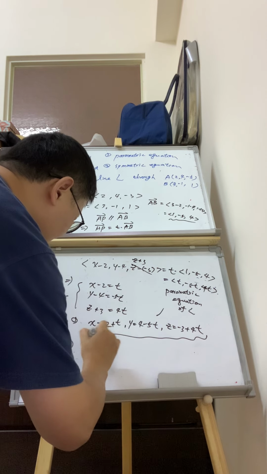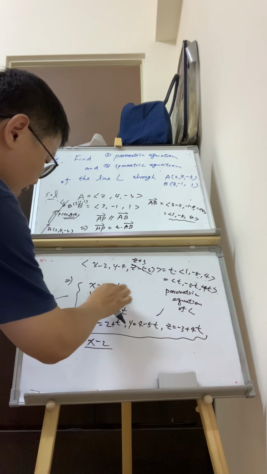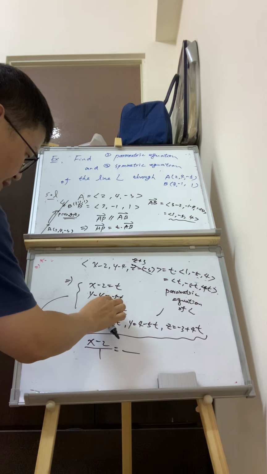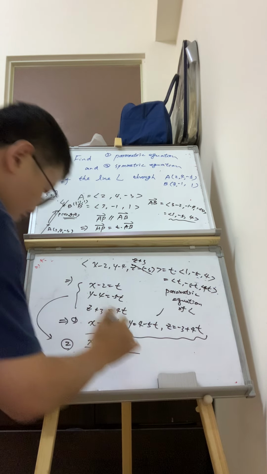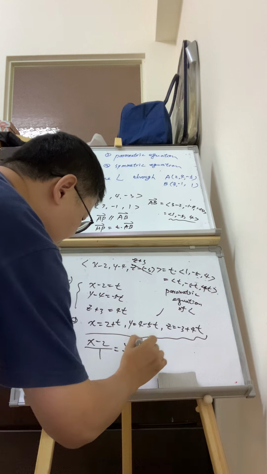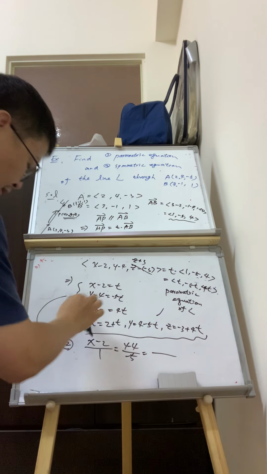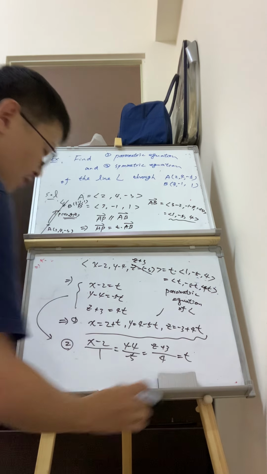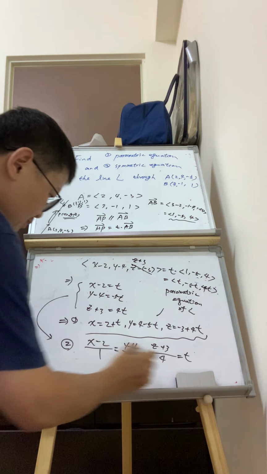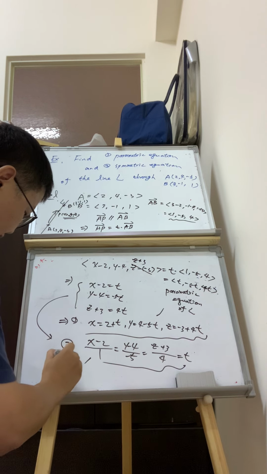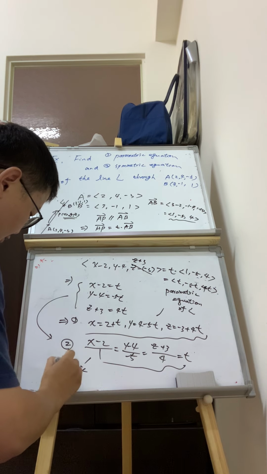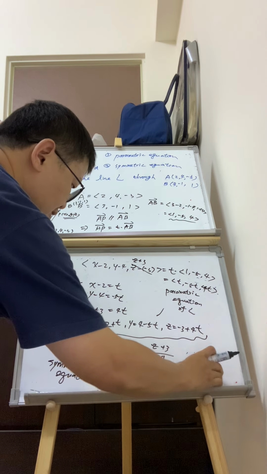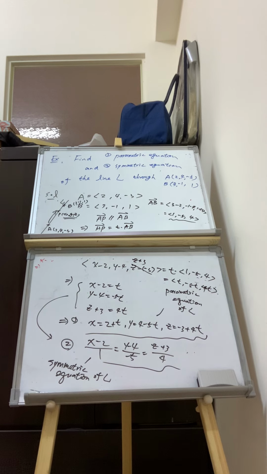And for the symmetric equation, for these 3 equations, here you could see that x subtract 2 has coefficient 1 times t, so we divide by 1, so we could write it in this way. And here the coefficient is negative 5, so we divide by negative 5: y subtract 4 divided by negative 5. And z plus 3 divided by 4. And all of them are equal to t, right? But if we say symmetric equation, we should skip it. So it's the symmetric equation of L, in standard form.